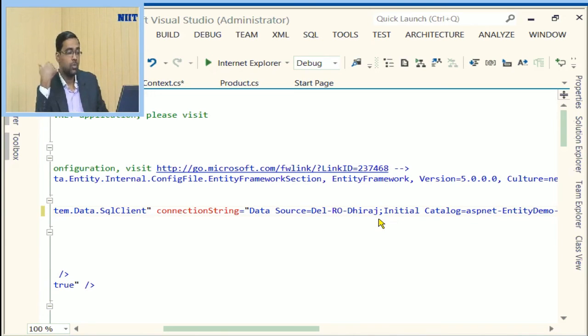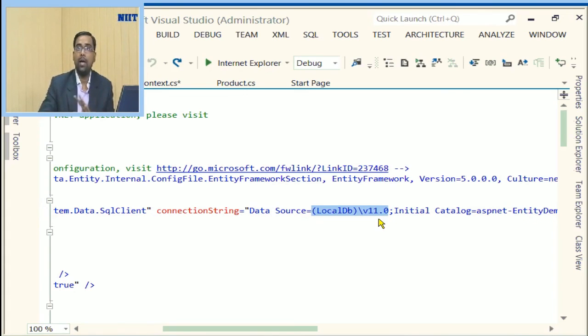Okay. So any connection string you can have. Right now, I'm not changing the connection string or anything in it because first of all, I want to tell you how it creates a database in the application itself. Then only you can change the location. Okay. So I don't want to make it very complex. That's why I'm not changing anything. This whole connection string you will get as it is. I'm not changing even a single word.